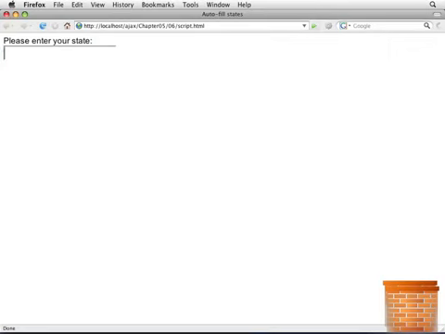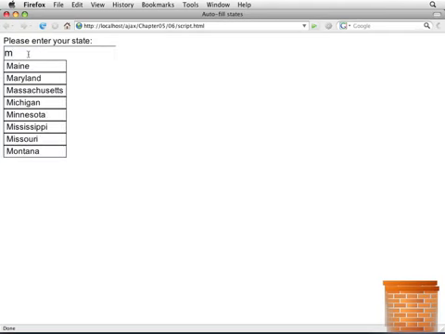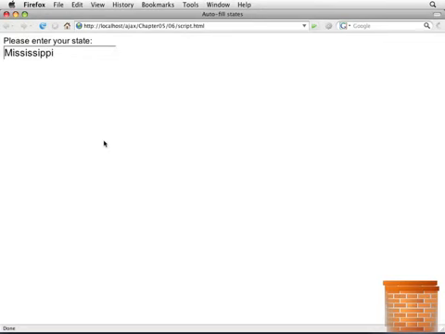Another thing we need to check is, for instance, what happens when you enter in enough of a state that it should know what to do. In this case, we did. It came up with Kansas. Kansas is also useful as a test for this one because we want to make sure that Arkansas does not also come up. So again, here's all our different possibilities. And click on one, and it works. So far, this is looking pretty good. In our next lesson, we're going to see how to take what we've got and extend it and make it a little more useful.